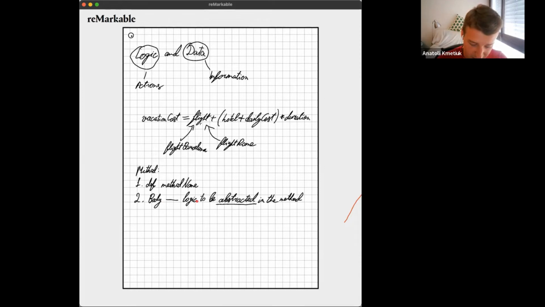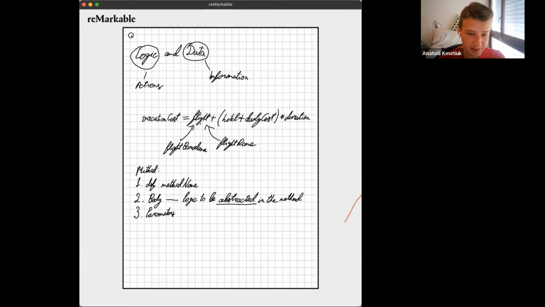So the body is the specification of the logic, and after we have specified the logic, the third step is to specify the data that is going to be changing. We do that via so-called parameters. Parameters are the way to tell Scala that the flight is the piece of the formula that is going to be substituted by the user. So we make it into a method parameter.